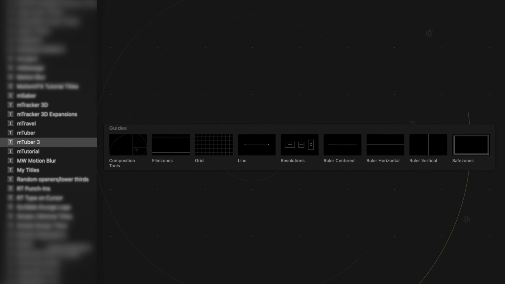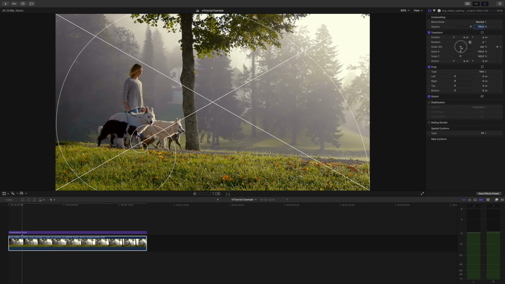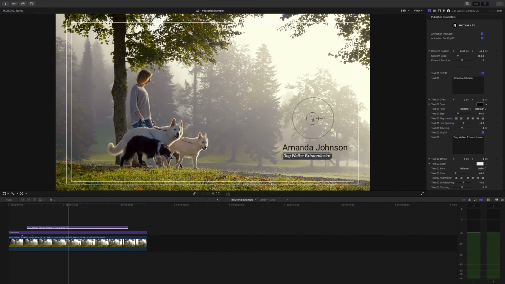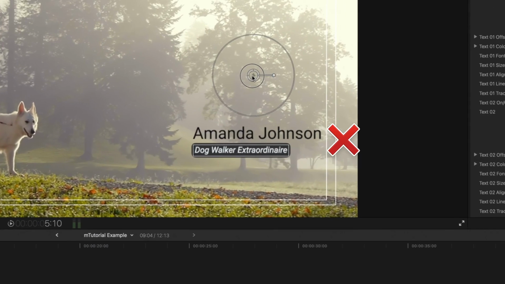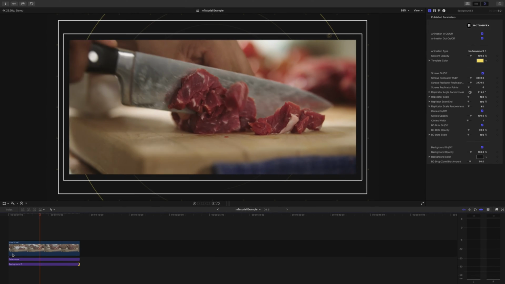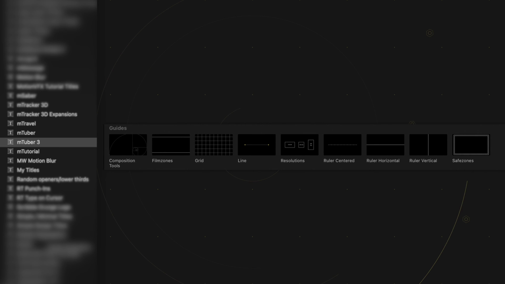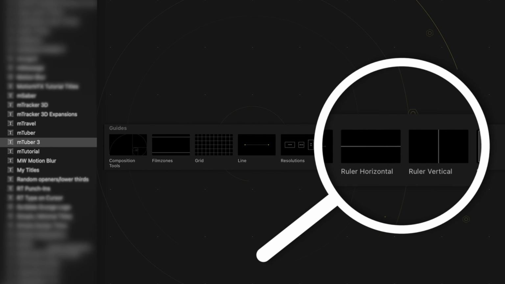The guide section gives you 9 drag and drop guides that can help you to achieve beautiful composition, with guides that show you the golden ratio over top of your footage to the safe zone overlay, which gives you a good indicator of where titles and text should not go. Side note, this guide also kind of works as a nice design piece. The horizontal and vertical lines can help give you an accurate line down half of your frame to create something like a split screen.